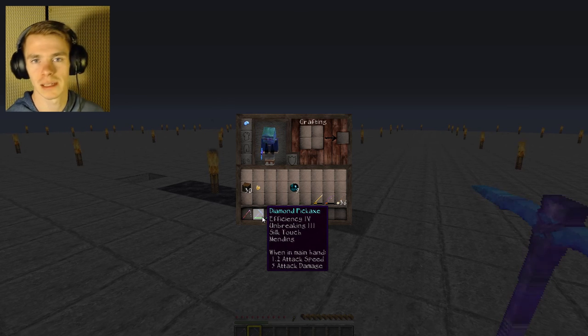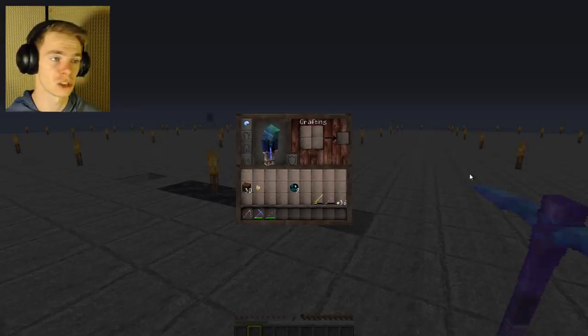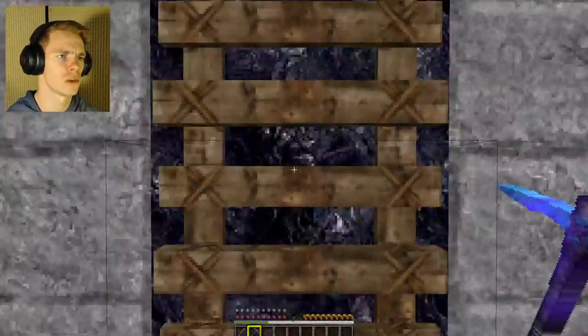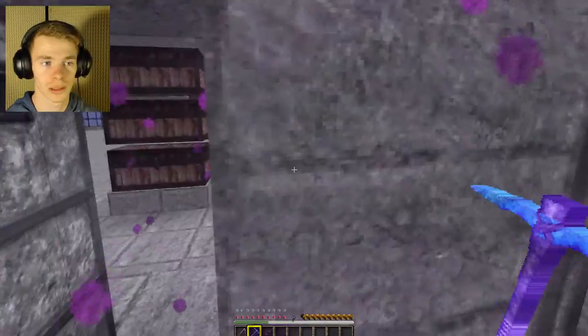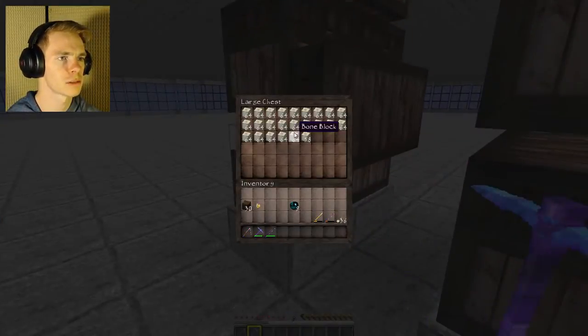But I did get a mending book, so now my diamond pickaxe is efficiency 4, unbreaking 3, silk touch, and mending. So the mending part is very good. One of the other things I do want to do in the near future is build an Enderman farm, but because I don't have the time today, I won't be doing that today. Oh, but I do need to pick up some bone blocks.